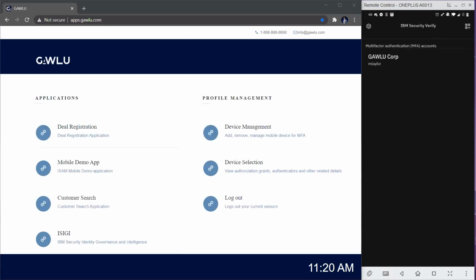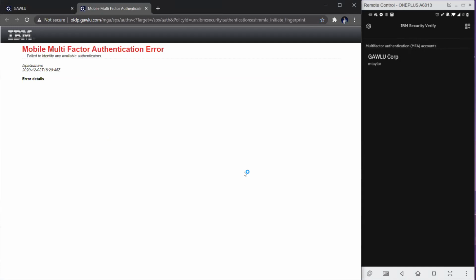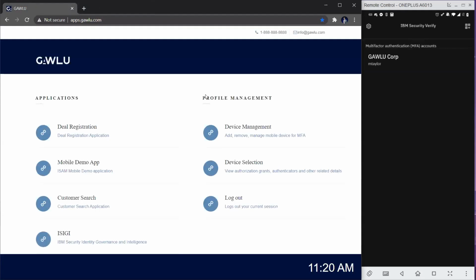Great, now that we are able to log in to this demo environment, we have Verify Access configured to grant the user multi-factor authentication through the IBM Verify app. And you'll see that on the right side of the screen here. This app can be downloaded in the Play Store or the App Store. So if we try to access Service Center, as you'll see, the authentication is denied because we have not set up multi-factor authentication. So let's close this and let's quickly set up the device.